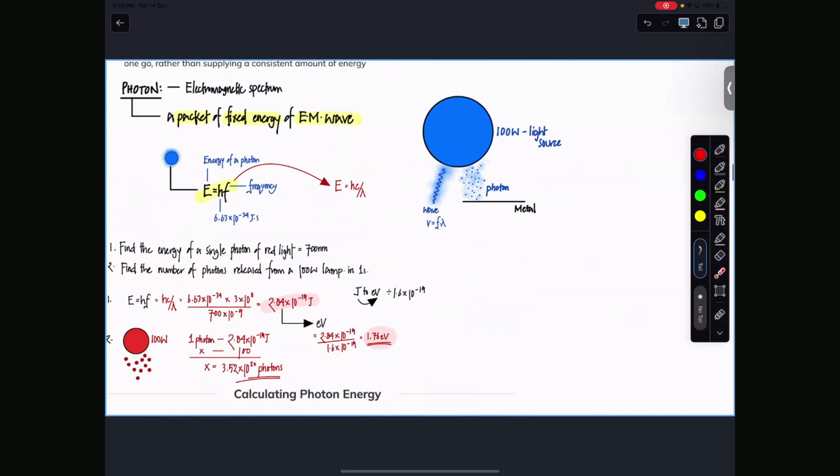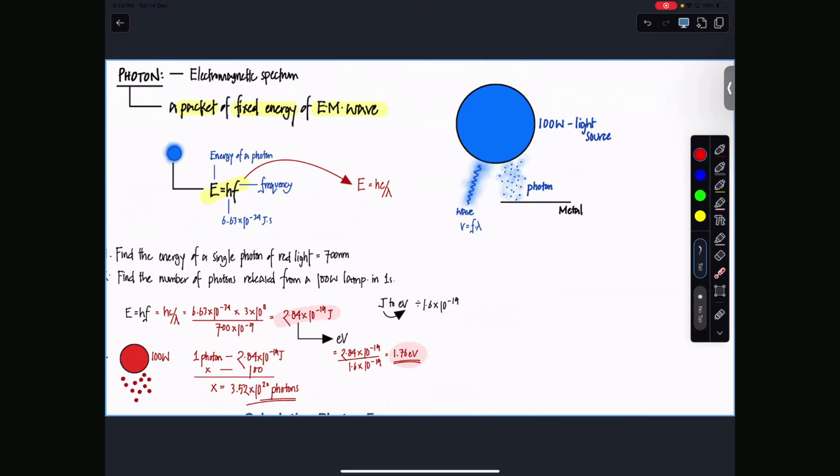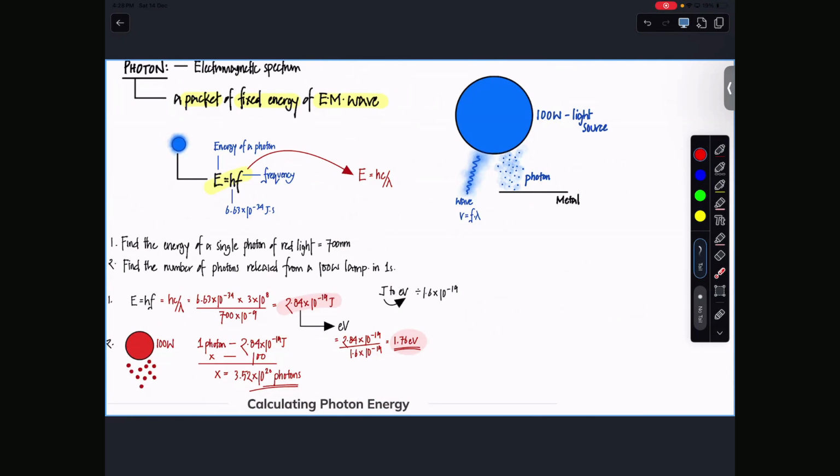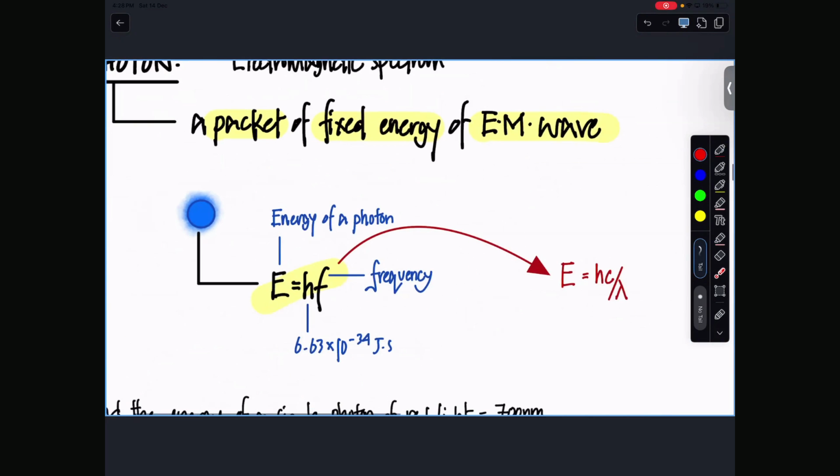There is a formula for the photon momentum. We'll do that later on for data-set related questions, but for photons this is all you need to know. And a photon is a packet of energy. I'll give you a proper definition later on. It's a packet of fixed energy of what radiation? Electromagnetic radiation. Okay, so sound wouldn't create a photon, obviously, right? But ultraviolet, X-rays, they do produce photons.